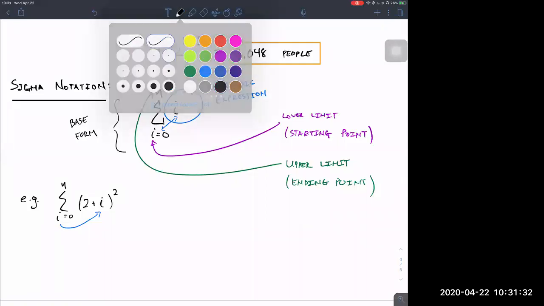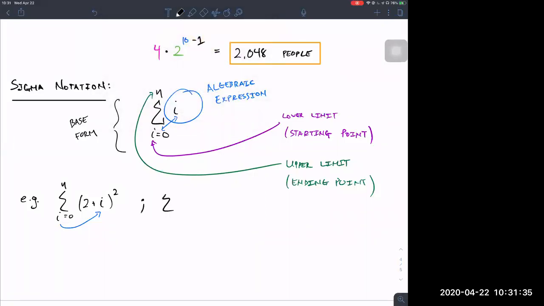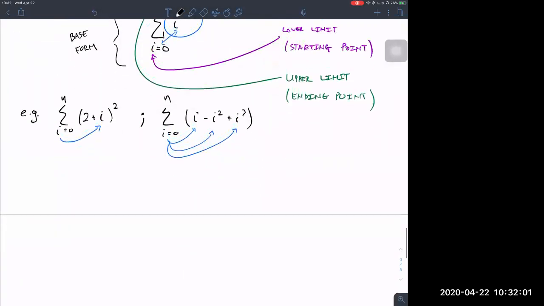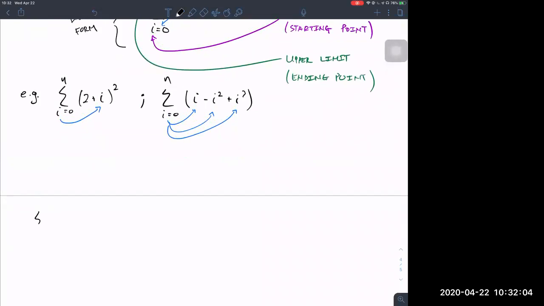Or if you have a different expression that can involve more variables. So something crazy like this, where you have i minus i squared plus i to the third, right? We're not going to take the time to do this. We'll do it in a simpler example, but you can see that starting at 0, that i, whatever it is, goes into here, here, and here, right? A simpler version of this, so that you can get used to it, is something like this, where you have the summation of i. I'm going to start at 1 this time, and I'm going to go only to 3, and we're going to pick something like this, 4i.